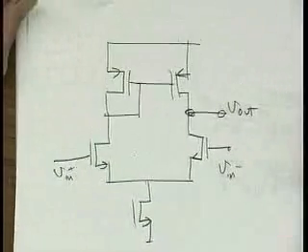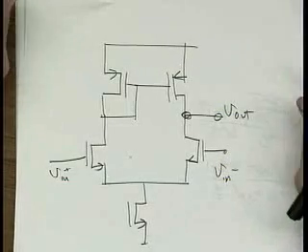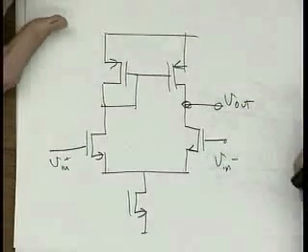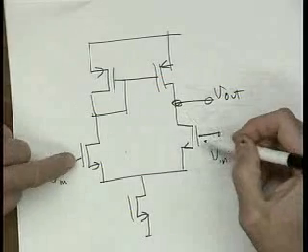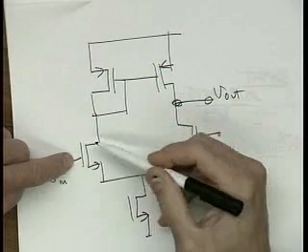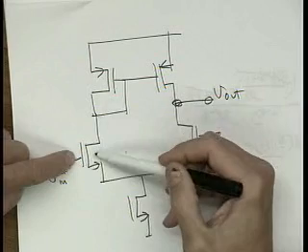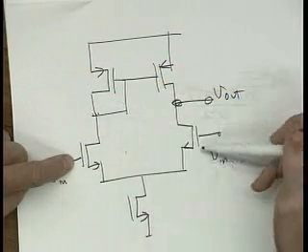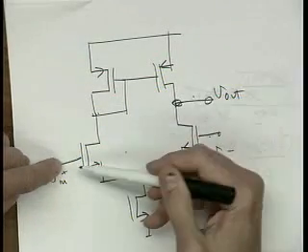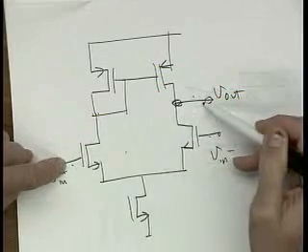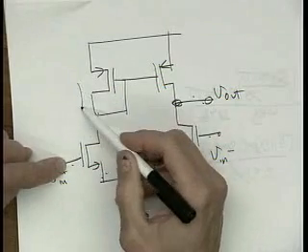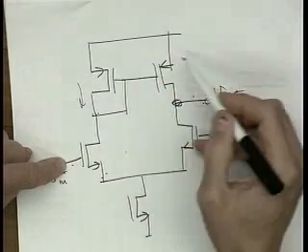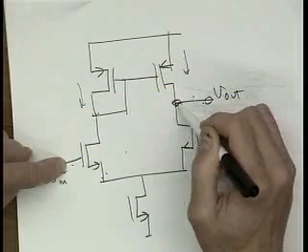Okay, how do we analyze this one? What do you think is going to happen on this circuit? Remember, we basically get gain from two sides, right? We get gain from this side, and we get gain from this side to the output. The way we get gain from this side to the output is we have a voltage change that gives us a current here, which is mirrored over here, and then finally gets into this output.